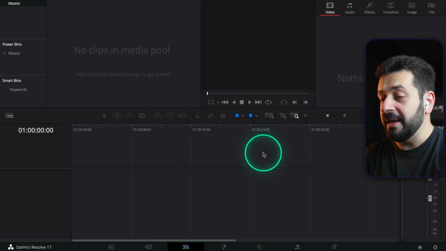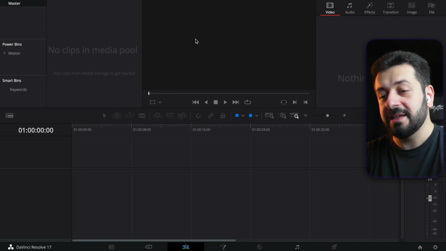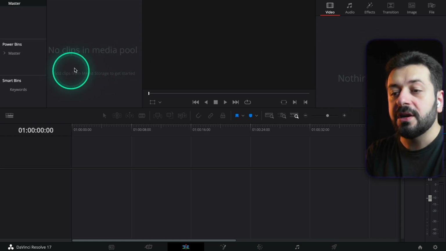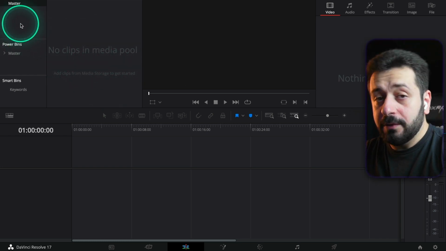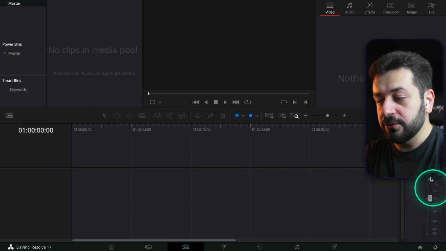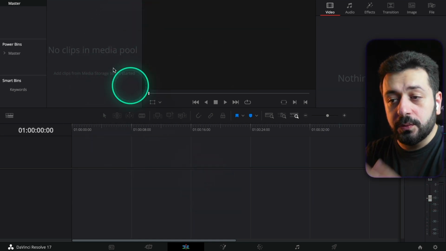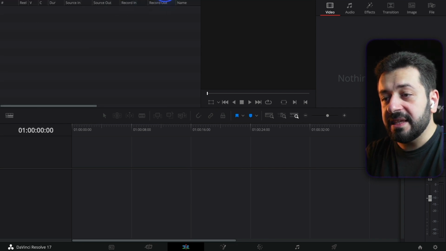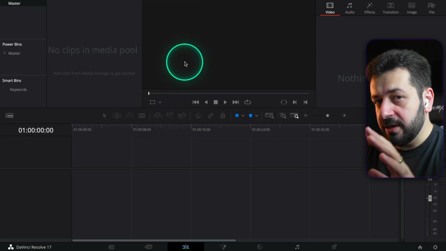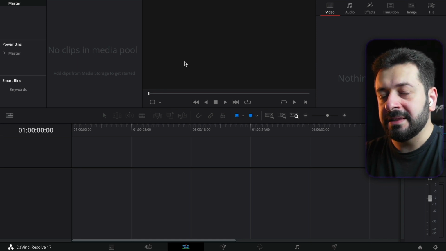Next, and the more important one, is the edit page. The edit page is where you will spend probably 95% of your video editing, and this is where you will be spending everything. You have a preview window right here, you have all the effects and things like that, you have on the left all the clips, and on the very left you have all the folders. This is where you're going to put all the folders, and down below you have your entire timeline, including your master audio slider and everything that you will need. You have the effects library, you have the edit index, you have the sound library, everything is available right here. This is the part that we will be using the most of the time, and this is what we will learn. This is the part where you should spend 95% of your time.